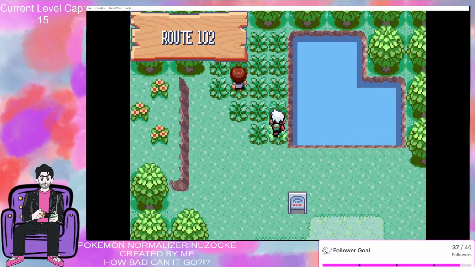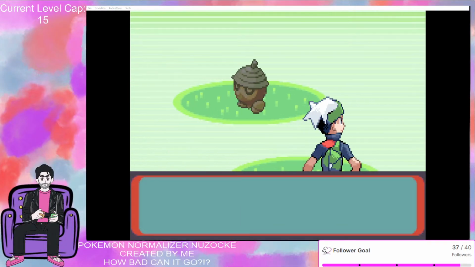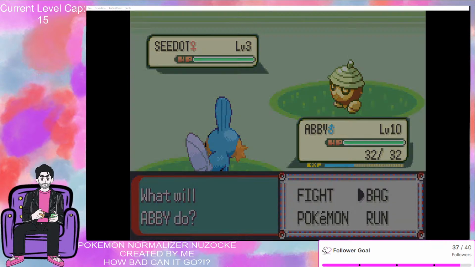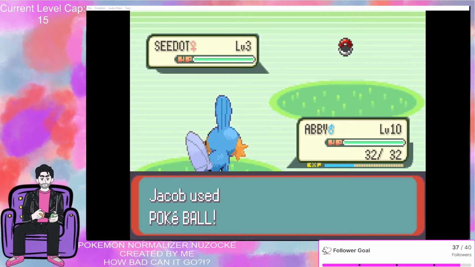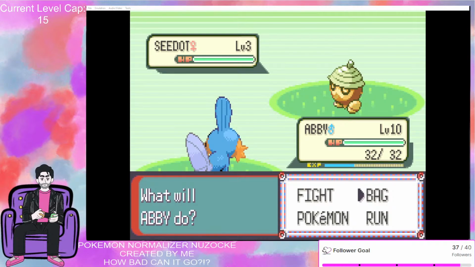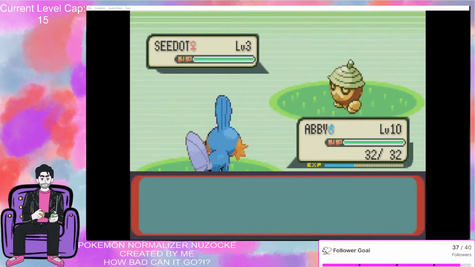So then we go into Route 102. So while I'm over here, let me... Ooh, we get Seedot. That's actually pretty nice. Having a grass option this early is pretty good. I'm going to hope that this is... Oh gosh. Route 103. Hold on. I'll at least throw a Pokeball, I suppose.